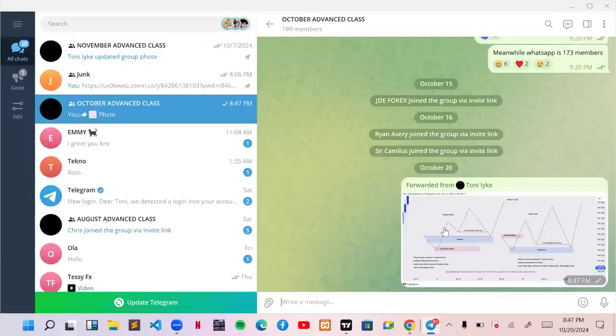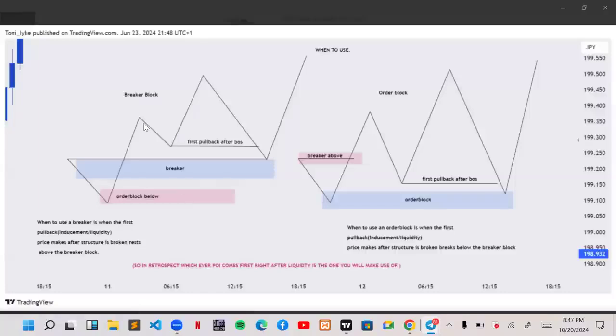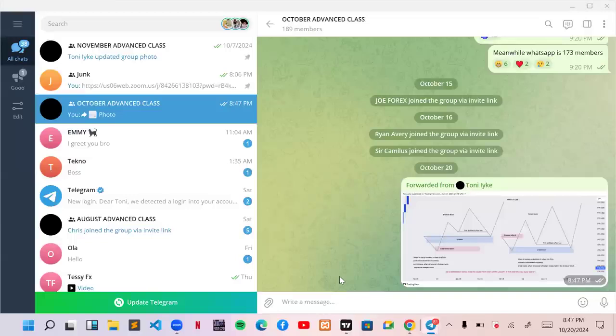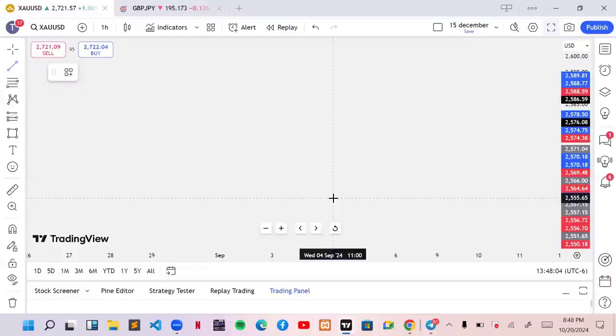You guys can see. So it's basically this: market breaks structure, or there's a shift in market structure, and the first pullback does not mitigate the breaker. Then your entry will be from the breaker. But if there's a shift in market structure, a break of structure, and the first pullback actually touches the breaker or goes above or below the breaker, then your entry will be from the order block. So you're only using an unmitigated point of interest. Once one point of interest has been mitigated, you pay attention to the next one that is closest to liquidity. So that is just it for breaker blocks.